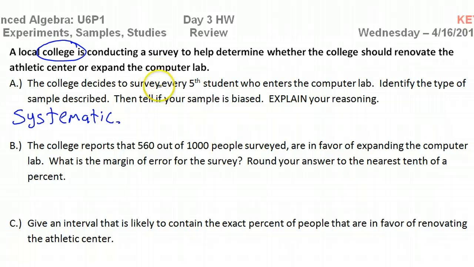This is going to be biased because look at where they do the survey. They polled every fifth student, but it's every fifth student who entered the computer lab. Clearly, if we're only surveying people that use the computer lab, you're going to get more students saying expand the computer lab. They use the computer lab. We're missing all those kids who maybe are in the athletic center. That's definitely biased.